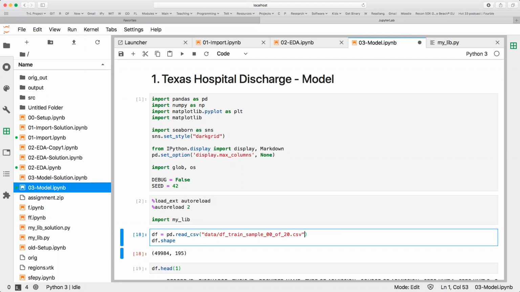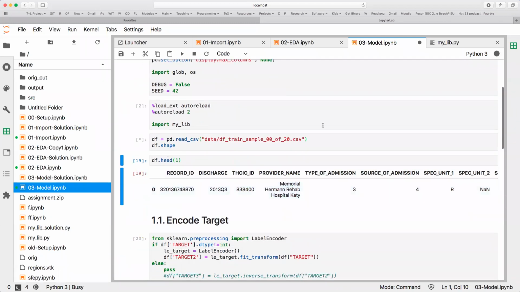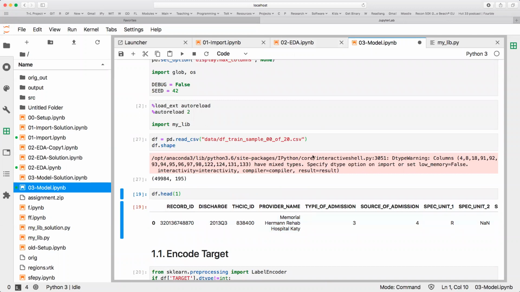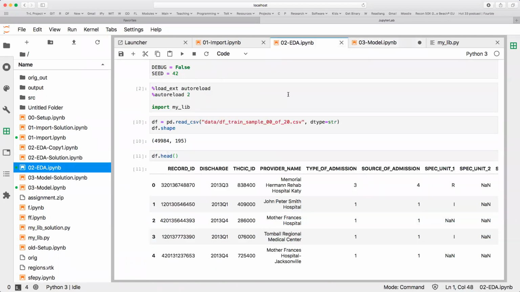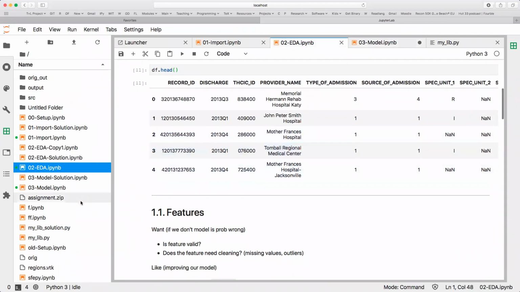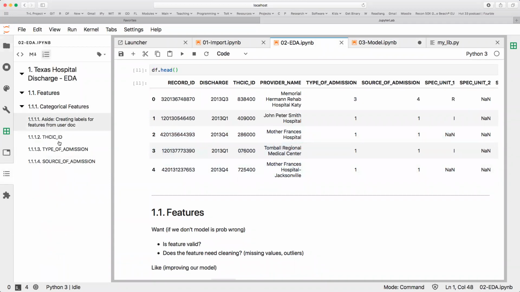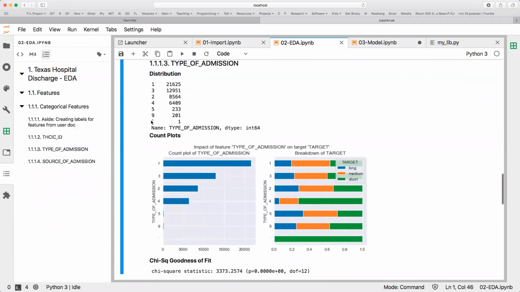The reason is, if you look at your EDA, when you get that warning, we find a category that is made of a dash. So it's a character. When it gets to that first dash, before that it was treating it as an integer.